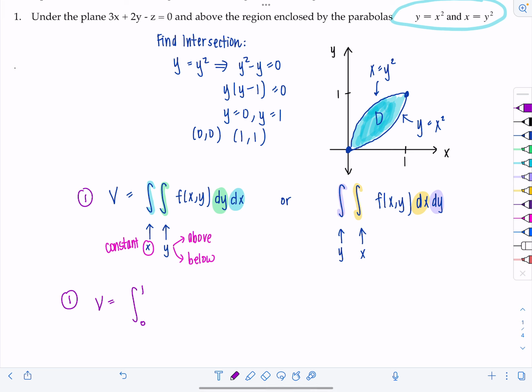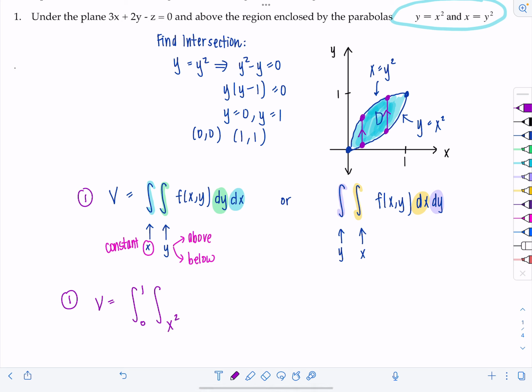No problem. Now, on the inner integral, the limits need to be for y values. Is there a function bounding the region above and below? Why, yes. Look, this is the lower bound. This is the upper bound of the region. It goes this way. You always have to go increasing direction. Okay, wherever you start, that's going to be the lower limit for the integral. That is y equals x squared.